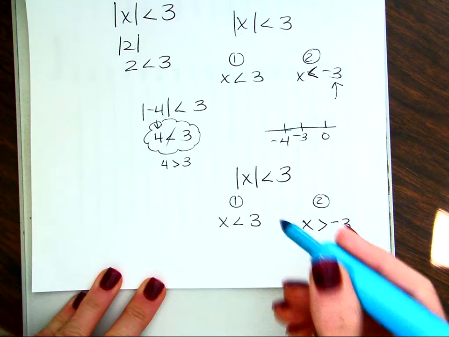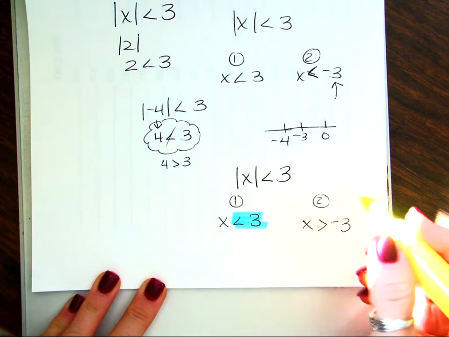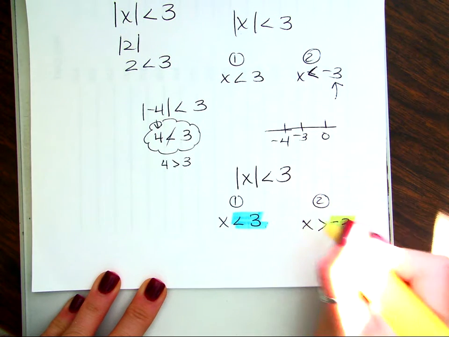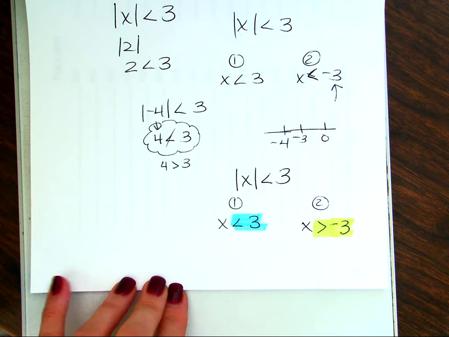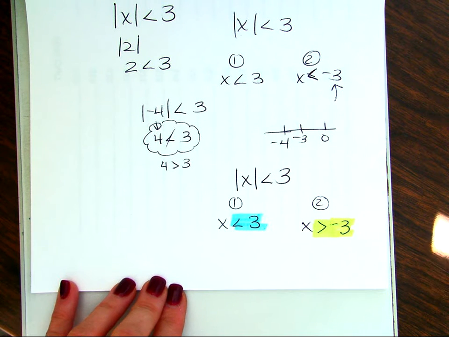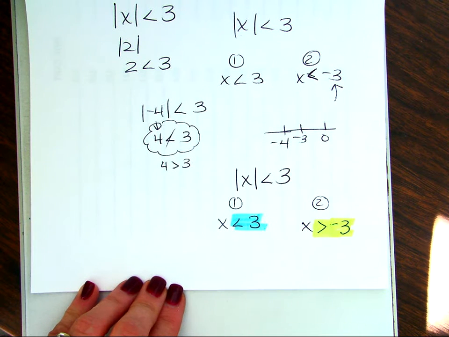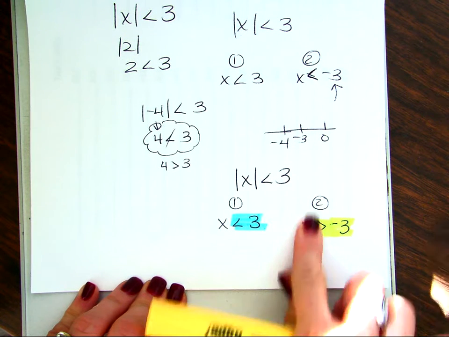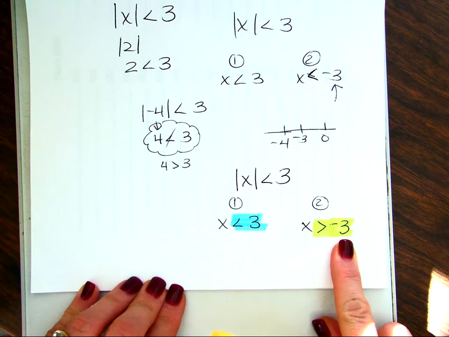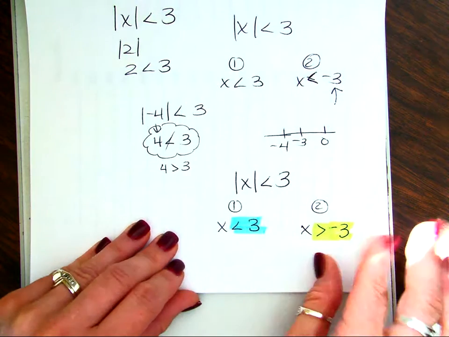So I want you to just kind of look. The first one is what you thought, and hey, the second one is kind of what you thought. You have one positive and one negative, but now you have to flip the sign. So here's the really cool part about today. I spent a really long time yesterday teaching you about clearing it out and multiplying by this and dividing by that. I don't need to do all that again. All I need to do today is say, hey guys, everything you did yesterday, do it again today, except for that second equation, in addition to making it negative, don't forget to flip that sign. Okay?